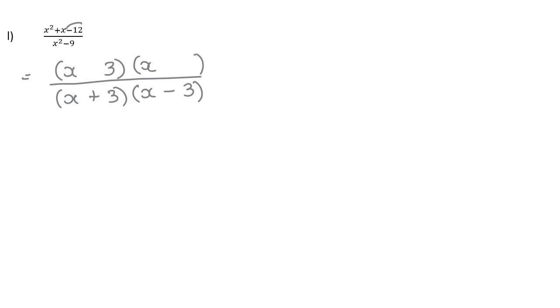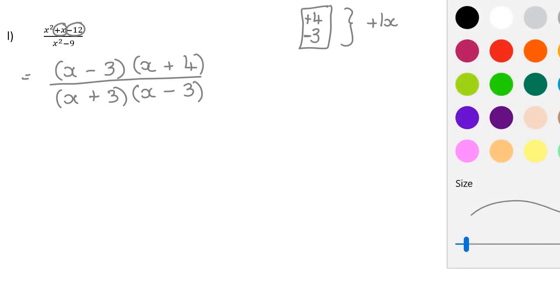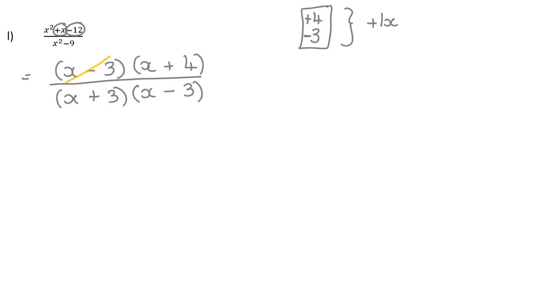So let's have a look. It's minus 12. So I know my options have to be 4 times 3. There's no point in checking 6 times 2, because then nothing would cancel, and there's no point in checking 12 times 1. So I think it's 3 times 4, but my signs must be different. And my middle term is plus 1. So these somehow have to add to give me plus 1x. So I think it's plus 4, take away 3 to give me plus 1 in the middle. So again, a little bit of cheating there. And now I know that x minus 3 cancels with x minus 3. And I'm actually left with x plus 4 over x plus 3.